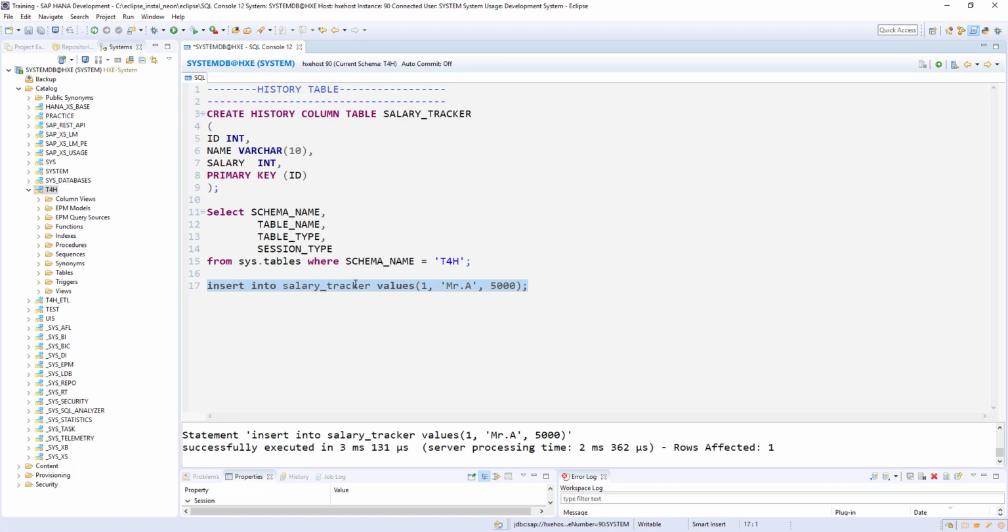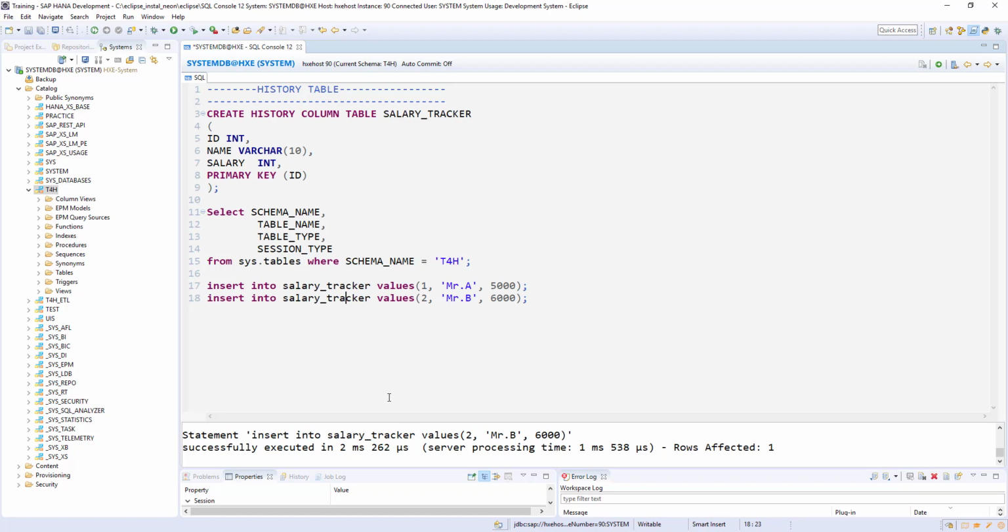I'm pressing F8 to execute the statement. I'll copy and create one more record for Mr. B, and his ID is 2, and the salary is 6,000. So we inserted 2 records, same as the regular one.